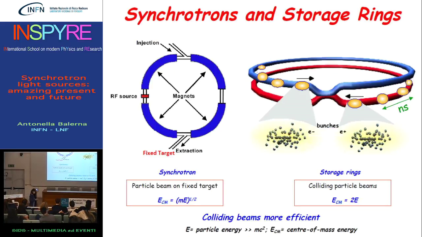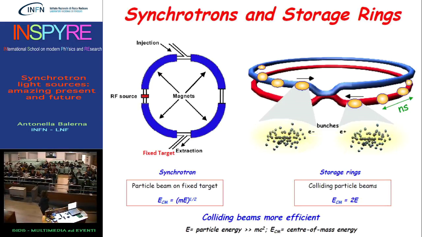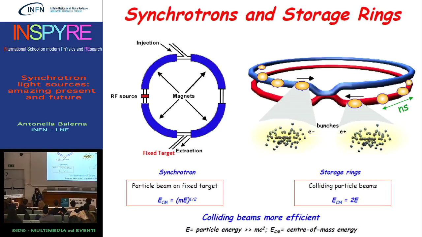At the moment, we are not using synchrotrons any more. Why? As Massimo told you yesterday, synchrotrons worked in this way. You were accelerating particles. Their energy was not fixed; each turn the energy was increasing. When they reached the final energy, particles were extracted and sent onto the target. But this was not a very efficient way to accelerate particles. The energy of the particle was something like the square root of the energy of the machine.